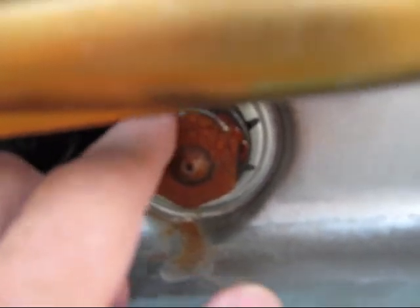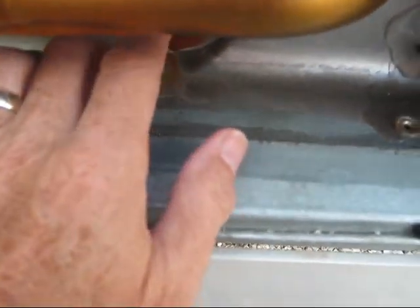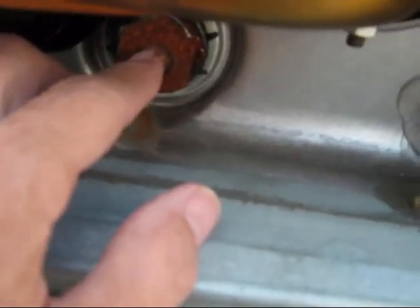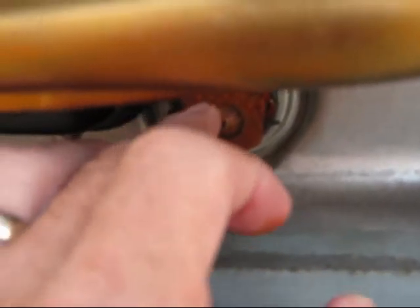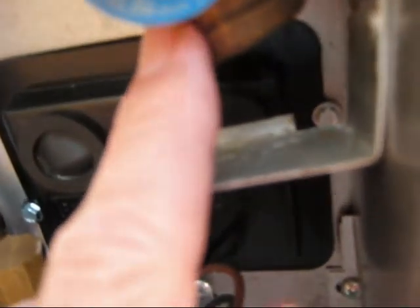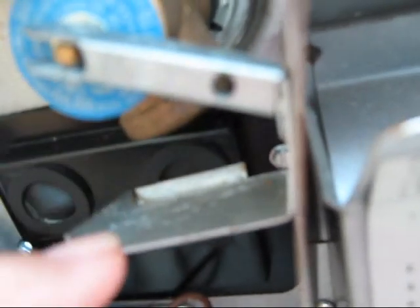Now we're going to get ready to put our wrench on here. Remember: righty-tighty, lefty-loosey, so we're going to go left. The socket fits on here really nicely — remember, this is a 1 and 1/16 hex bolt. Now, the first time I did this I did not equalize the pressure first, and that was stupid because when I got it unthreaded it shot out like a missile — if I'd been in front of it, it probably would have hurt quite a bit, not to mention it can mess up the threads. So you have to take all the pressure out of the tank, and you do that by just lifting up on the pressure relief valve. I don't want to get my camera wet, so let's see if I can do it from on top.